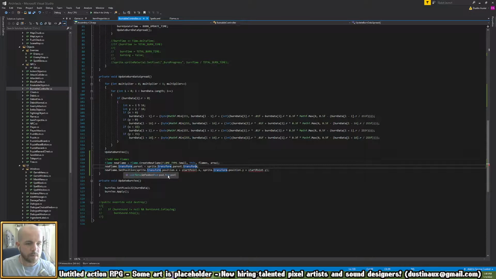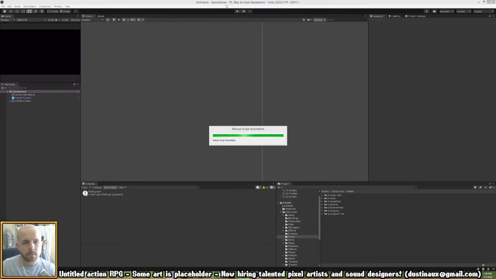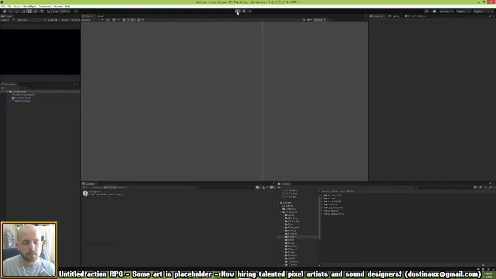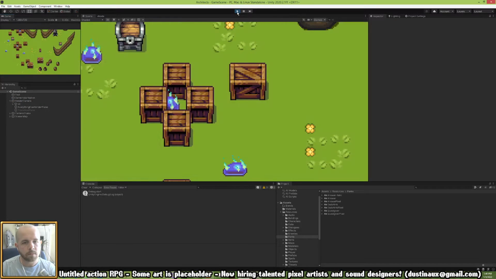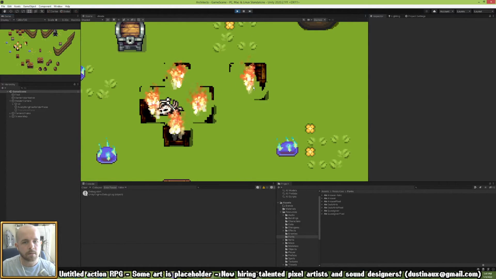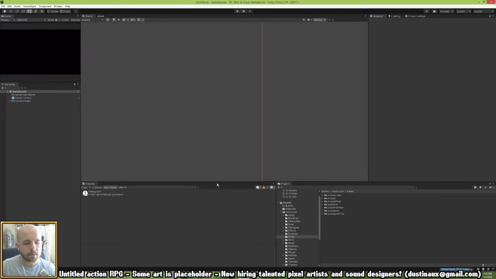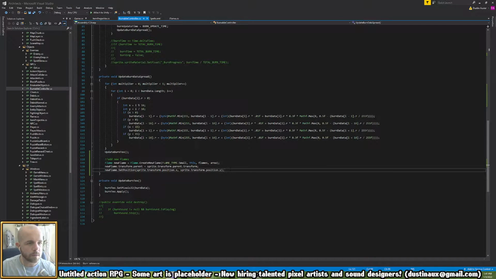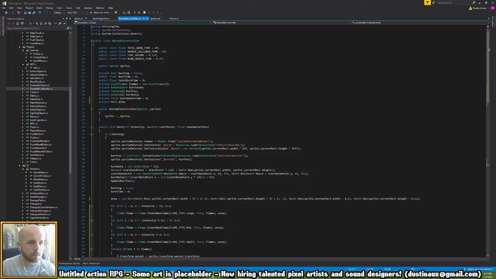So set the position. Alright, let's see if this is adding correctly. Should just be adding it to the center. Probably a whole bunch of them. Yeah, so it just adds in the center and kind of randomly moves around a little bit. Alright, looks like the code's working so far. That's definitely going to be too much, especially to test it out.